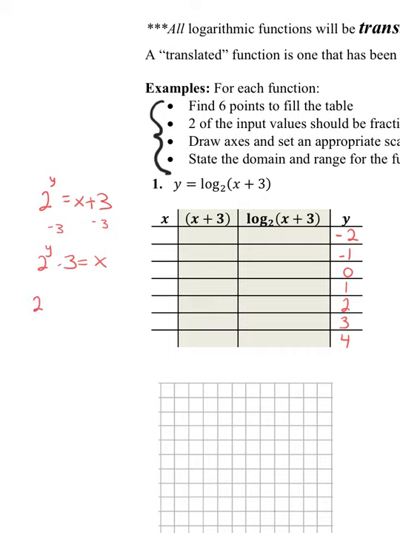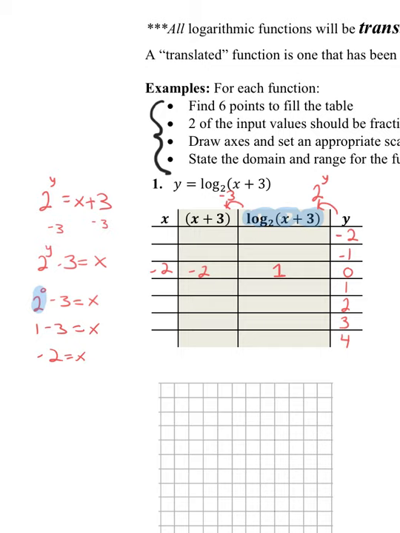Let's start with an easy one. Like let's say 2 to the 0 power. Well, 2 to the 0 power, that's this part right here, corresponds to this line here. We're working backwards, so we're doing the opposite of the logarithm. We're going to say, let's do this 2 to the y power. 2 to the 0 power happens to be 1. So that 1 becomes a 1. And then 1 minus 3 is negative 2. From here, we're subtracting 3 from each of the values. And then that means our x value is going to be negative 2.